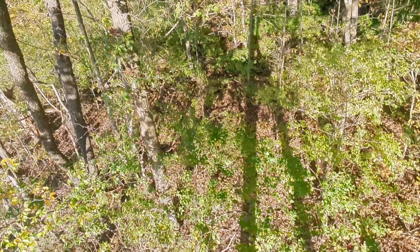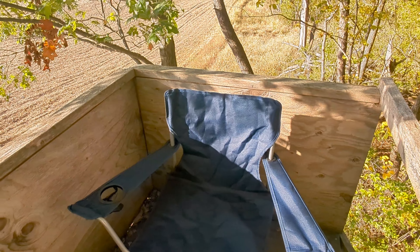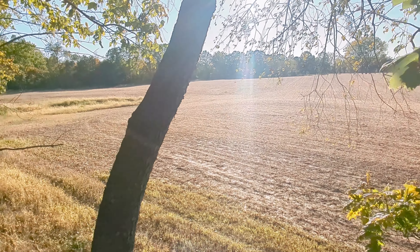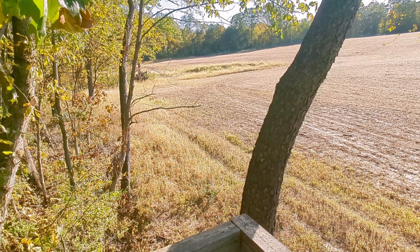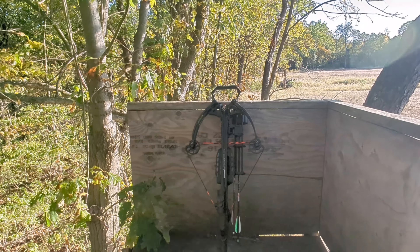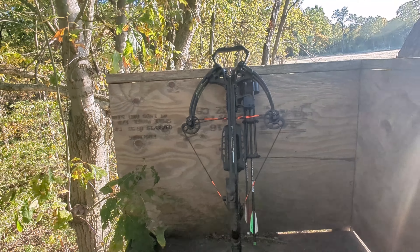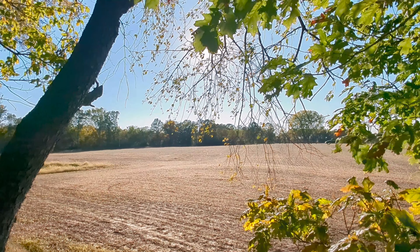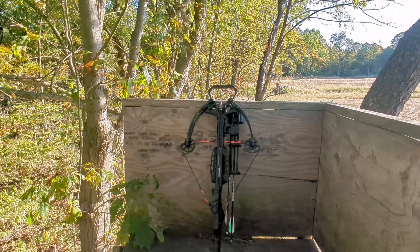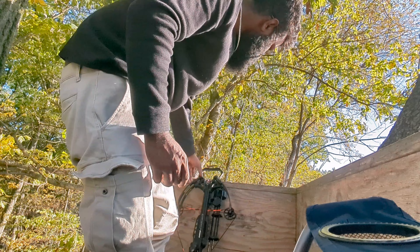These are my hunting boots. They've set up a small chair so I can sit and relax during the long waiting hours. Nobody knows I'm sitting here waiting for the deer to come. It's long and quite boring, but it gives you patience. It's all loaded up and I have extra bolts — if I miss one I still have two more as backup. Just relax and enjoy the sunset.